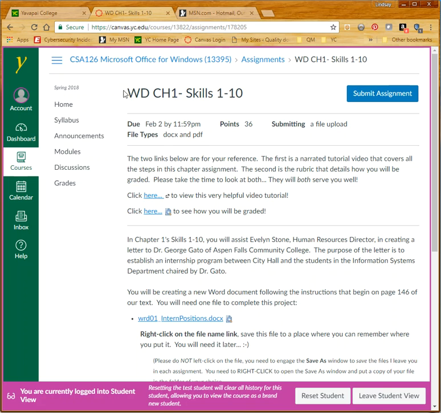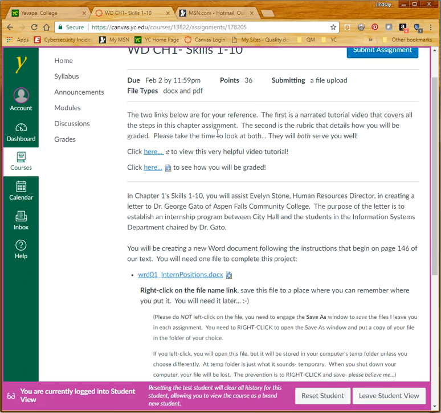We're just going to start at the top here and work our way down to give you a review. At the very top is the name of the assignment, Word Chapter 1, Skills 1 through 10. The due date, which you and I are going to have to talk about, because if your confusion was so fundamental that you weren't able to download the files, we really need to do some adjustments on this. You and I can talk about that offline to help you set some new due dates so that you can complete the class, which you obviously want to do.